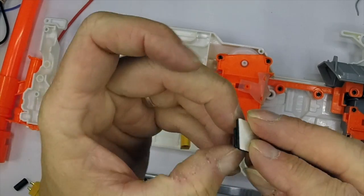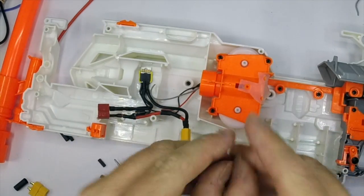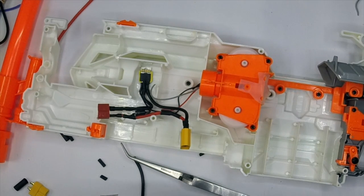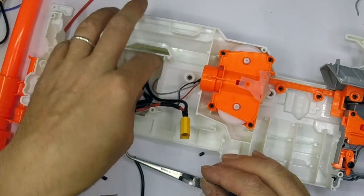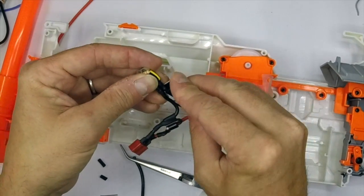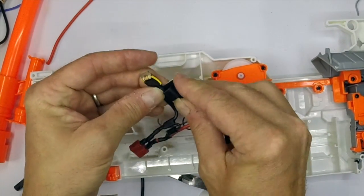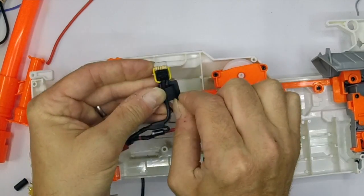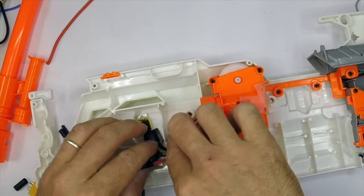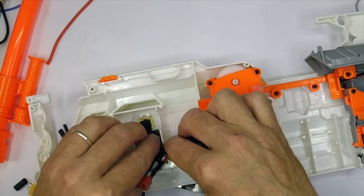Here's the wire tidy - it's just a little self-adhesive plastic block with a wire grip in it. You can get ones that take zip ties, they're quite useful too. I'm just going to pop one of these onto the back of the FET and then stick it into place just to keep it out of the way. FETs do sometimes get warm, but these ones generally don't much. Just stick it to a convenient flat space, like that.